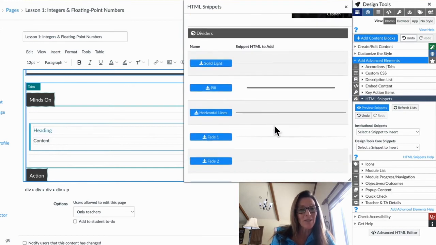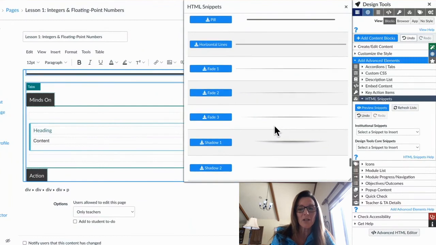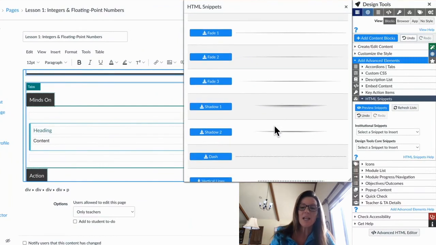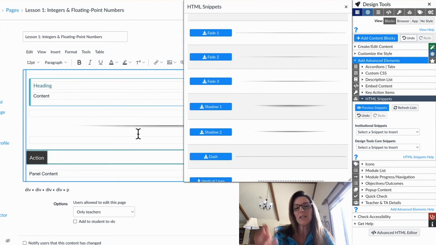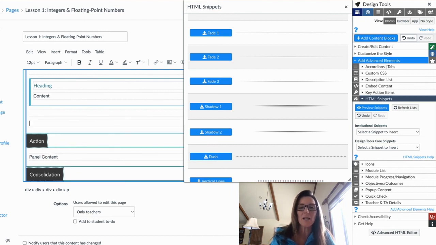If I click down again, I really like these dividers as well. When I see a divider that I like, and let's say I want to insert it, same idea. I'm going to make sure I'm clicked in here in my course, and then I'm going to click on whichever divider I want. And it's clearly inserted, nicely done. And let's say, oh, you know what? I don't like the look of that. Not a big deal. You just have to go back, delete, and then insert one that you do want instead.